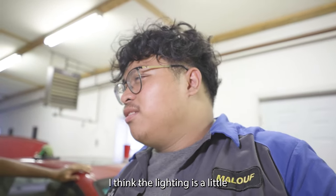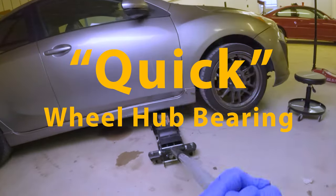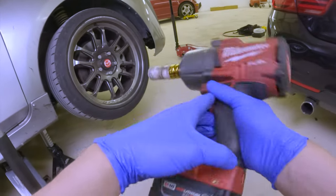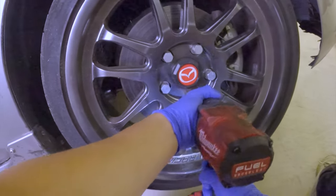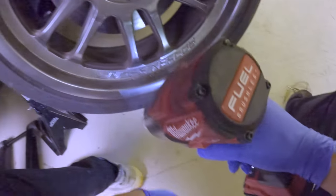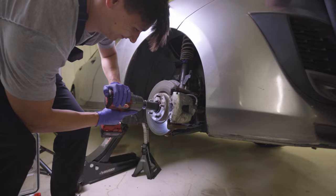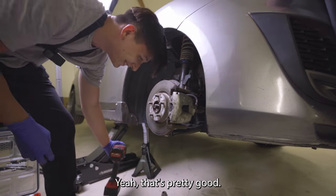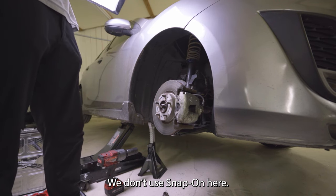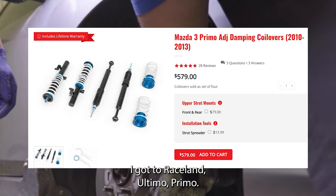I think the lighting is a little nice. I thought that was gonna be harder. No, give him a walkie tool. Come on now. We don't use Snap-on here, right? Just yeah, I'm just your suspension. I got the Raceland Ultimate right here.